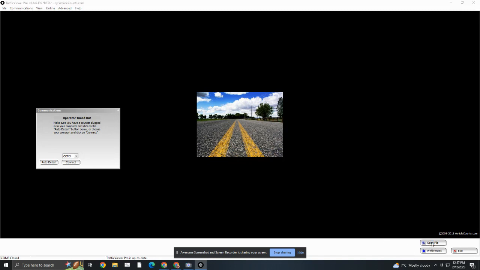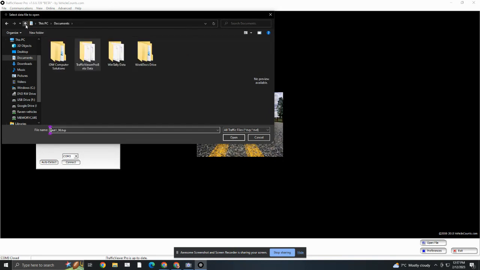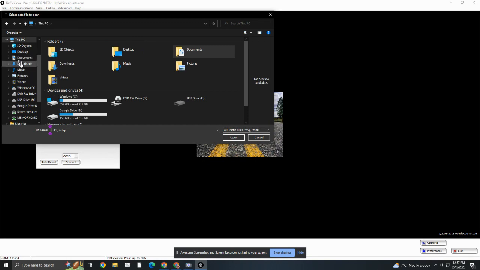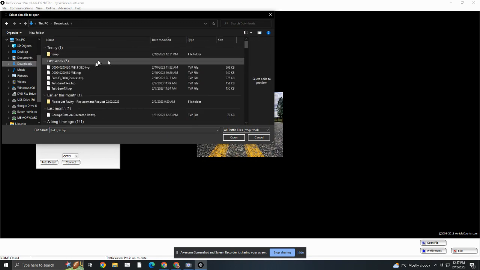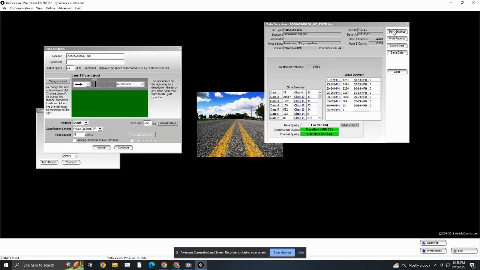So I'm going to open a file that, let's see, that would be in downloads, I believe. Let's see if this is the one I want. Yes, it is. Now, this is a file that has a lot more hits, and this is a real-world file, whereas the other one was not. So, and we can go over and look at the data settings. That's the first thing after it was downloaded that people set up. Somebody located a location in it, and they even put the direction westbound.